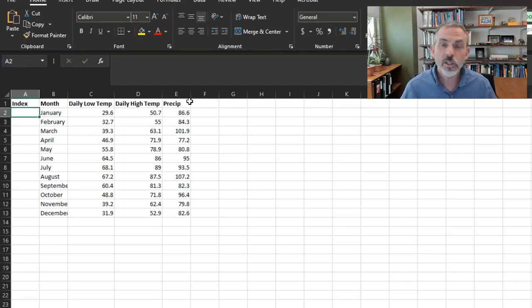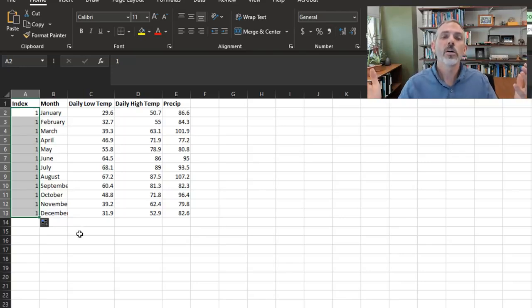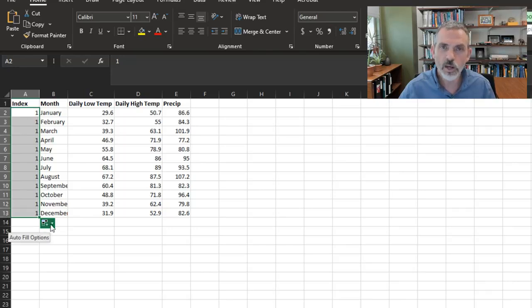If you think about it, this is a sequence, just like the sequence of months. Hopefully we can enter one here, and we can click and drag on that fill handle, and we should be able to get our sequence filled out for us. Except in this case, Excel guessed wrong. This is going to happen. This is why I was saying to always think about the assumptions that Excel is making. In this case, Excel was making the assumption that we just want to copy that value 1 all the way down, but we know that that fill options menu is right there.